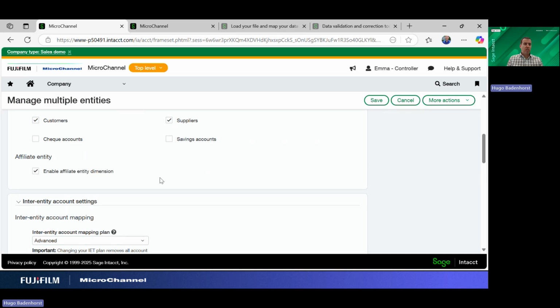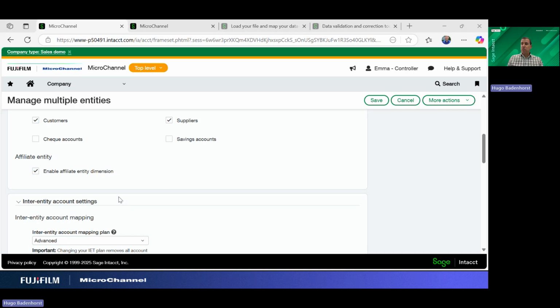One of the important things just to note there, if you want to look at that affiliate entity dimension being active, we do need to look and cater for your historic transactions just to understand, we've used accounts there. We need to maybe recode a couple of those to bring in the new dimension. So just keep that in mind. Obviously, going forward, it will have everything there from a dimension point of view. But in retrospect, some of those wouldn't have the dimension. Then we need to rely on the older way of doing things.